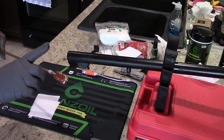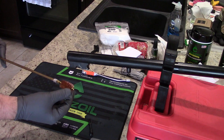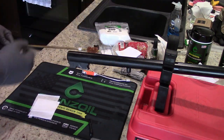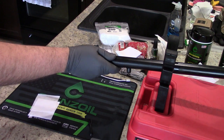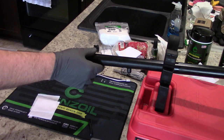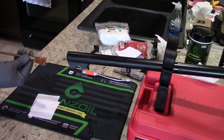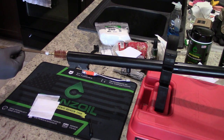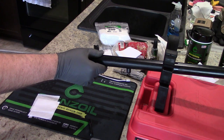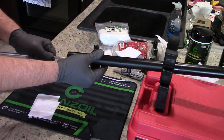After about five minutes, go ahead and run the bristle brush down. We're going to be going from breech to muzzle — unscrew the bristle brush on the end, bring it back, and go from left to right, back to front. You're probably going to need an extra extension like I did in order to get that 36-inch barrel taken care of. Do it breech to muzzle a second time. I'm using a 10-gauge bore brush that I had to go buy at the store, but they were readily available at the sporting goods store.